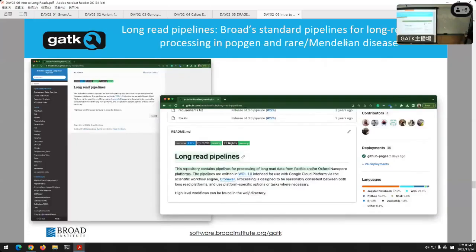Okay, so we've talked about how the long read sequencing technology works and some of the applications of long reads, but how do you actually process the long read data? So the Broad has created and published several long read pipelines for use processing long read data, but actually these pipelines use open source tools that were developed by other groups outside of the Broad. But they're really good tools, they work well, so we didn't feel the need to reinvent the wheel. We just want to make them easier to run by creating and publishing these automated pipelines.